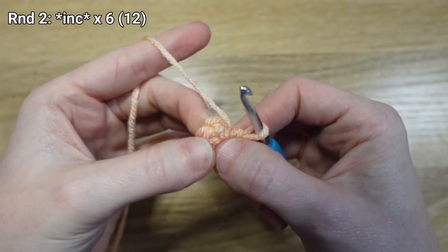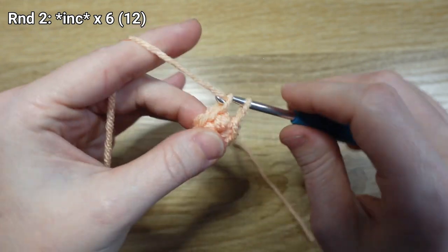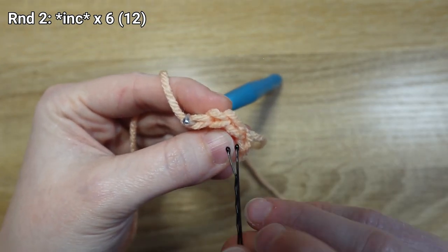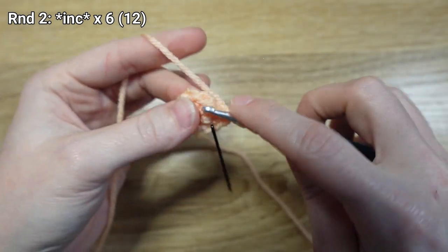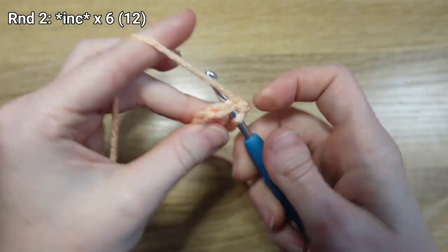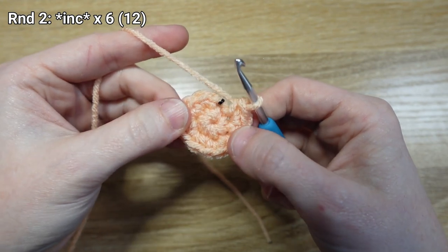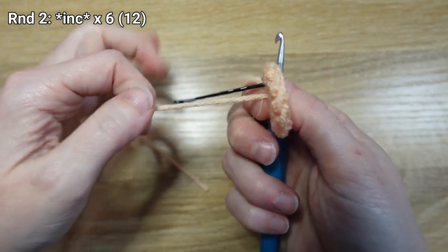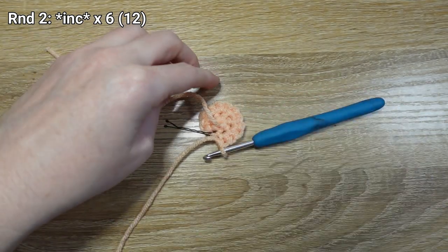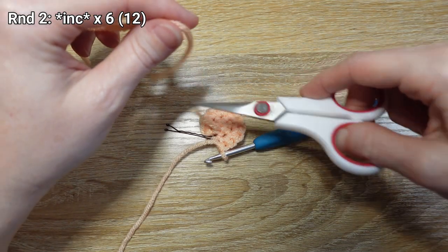And then for round 2, we're going to increase in each of the 6 stitches from round 1. I'm also going to mark the first stitch of the first increase. So 2 single crochet stitches in each stitch. That wraps up round 2, so I'm going to go ahead and pull my magic ring tail really tightly one last time. And since this is an applique, and we're going to be sewing it onto the surface of our work, I'm going to trim the magic ring tail.